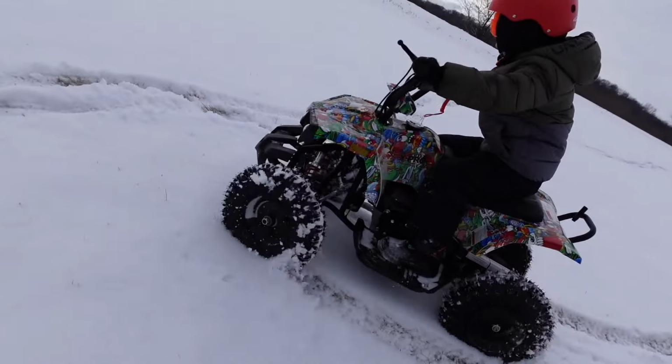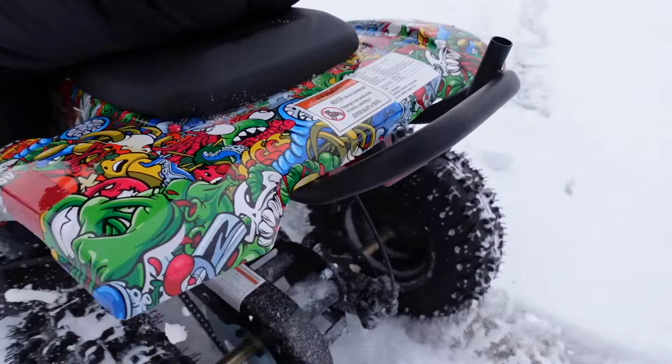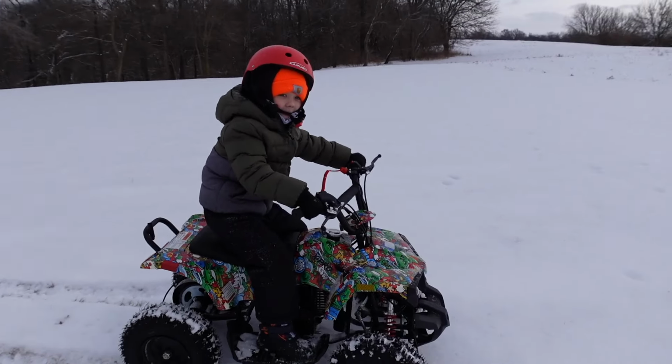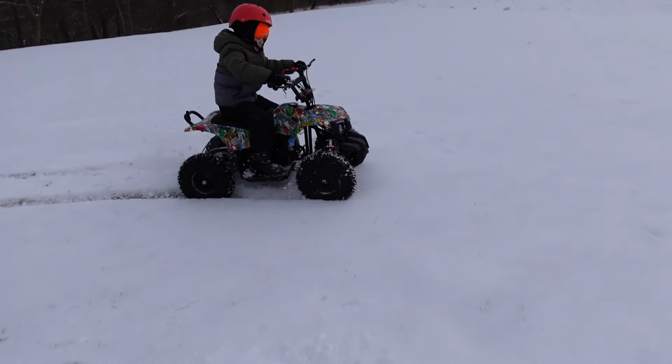Otherwise, it's running super good. The brakes are a little bit tight on there, so we're going to have to try to loosen up them brakes somehow, because again, we don't want them burning up or anything like that. But initial reaction, he's stoked on it. That's what matters most. And then as a parent, you can rest assured, you know, for the price point, it's certainly paying off thus far. Obviously, we've had it a day, so this isn't like a 1 year review or 2 year review or something like that. We'll see how long it lasts.